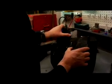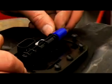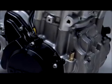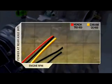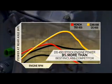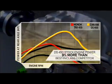There's also an idle control valve. That's another thing that we've brought to this pure sport market that isn't there. Everyone else has to run choke levers on a fuel-injected bike to help with starting. We don't need it. In the end, this total package gives us what was our goal, the most powerful stock engine in its class. But it's also going to be a real tuner's dream.